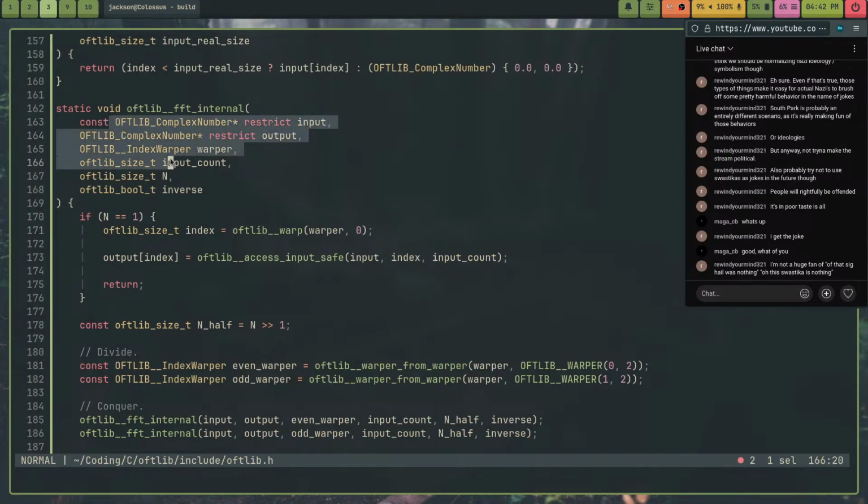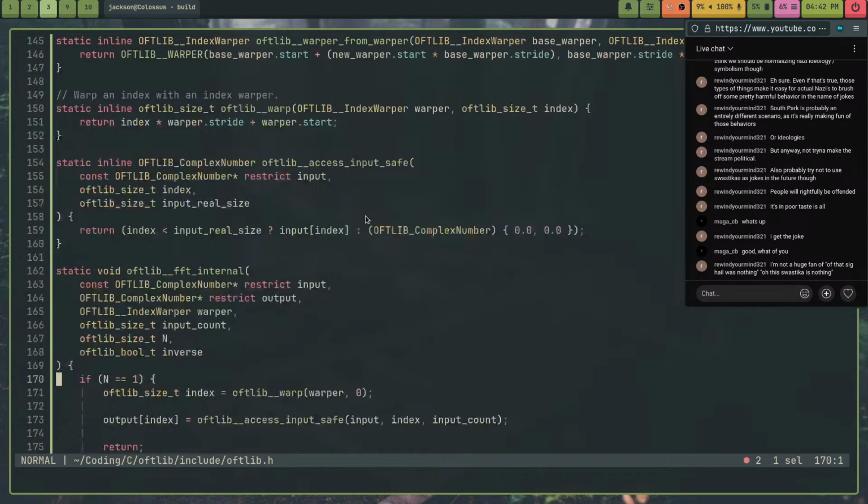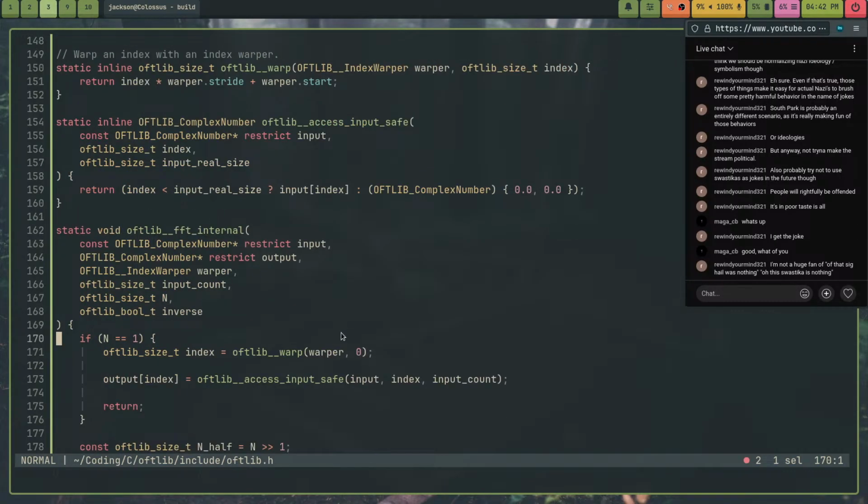So that gets the current place in the array. Output index is equal to OFT-lib access input safe input index input count. Did I do that correct? Input index, yes I did.